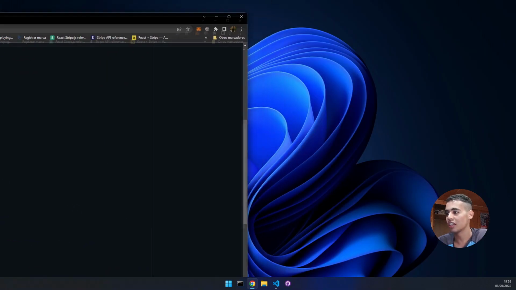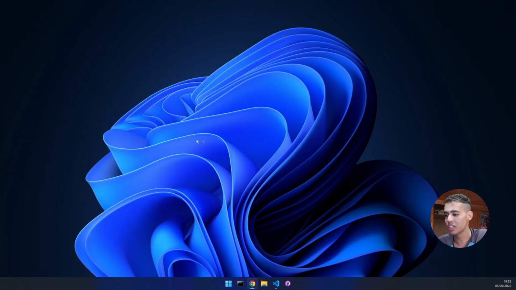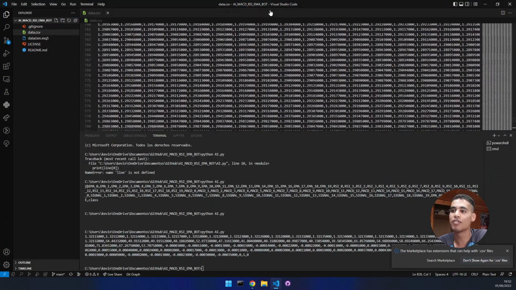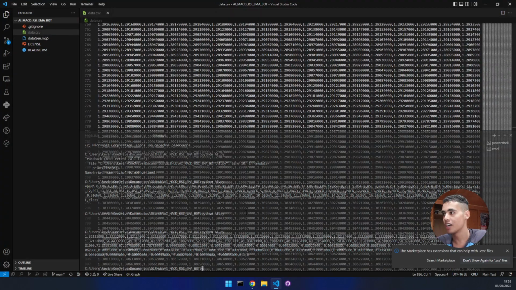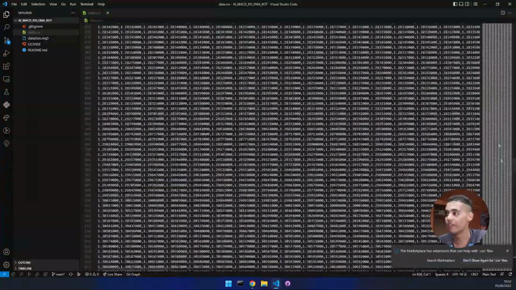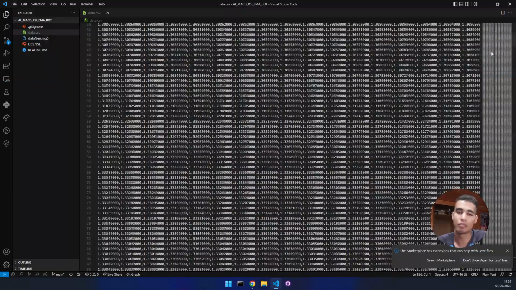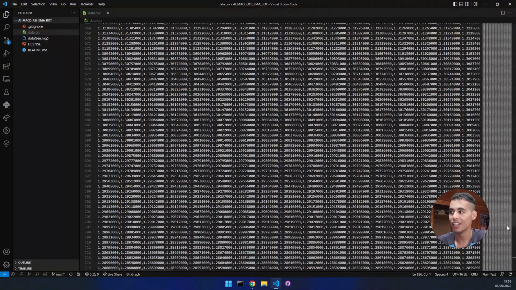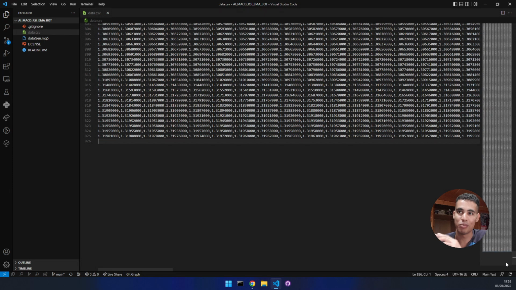So what is the first thing that we have to do? The first thing is to open Visual Studio Code. Here you can see that I have some things prepared. For example, this is the generated data file, and this is a shorter one, because if I use the entire file, it will take a lot of time. So I made it shorter and now it only has 826 lines. Perfect. So let's start creating that AI, that decision tree.